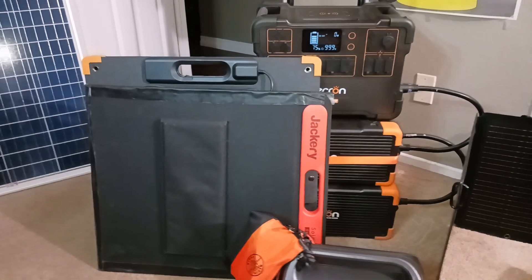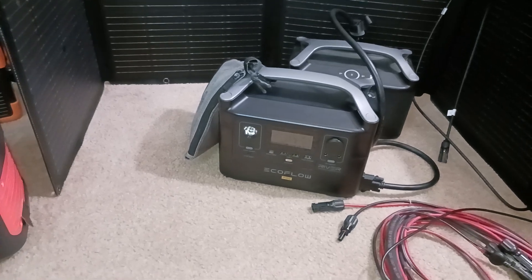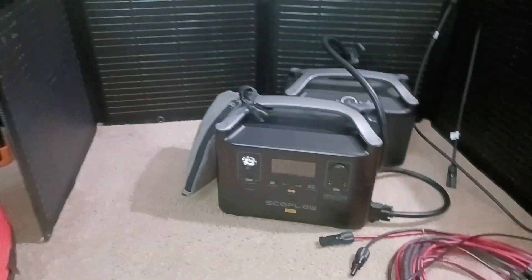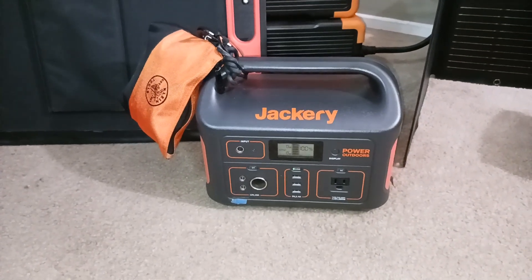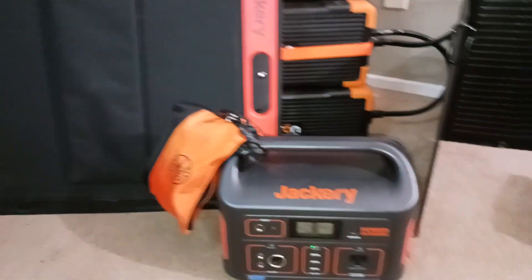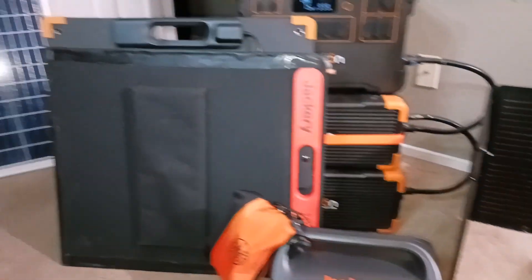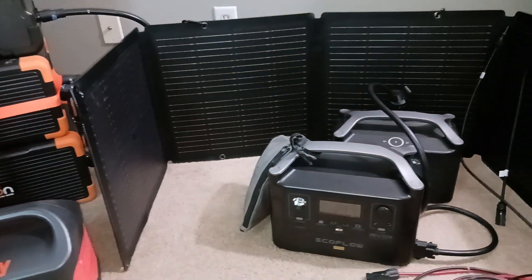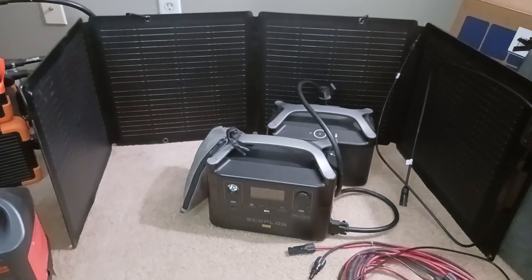So again, I just think it's a good opportunity. If you have some older equipment, like the EcoFlow River Pro — which I love, even though it has the lithium ion batteries — I still love the compact size of this thing. I probably have only 20 cycles in this unit because the Jackery has been used a lot more since I've had the panel with it. And for some reason I just never had the panel for the EcoFlow. Although I have had it hooked up to my rigid panels, now this system is going to get a lot more usage.